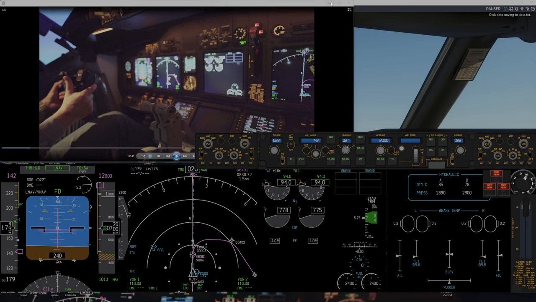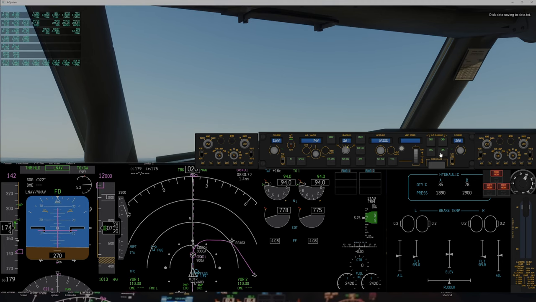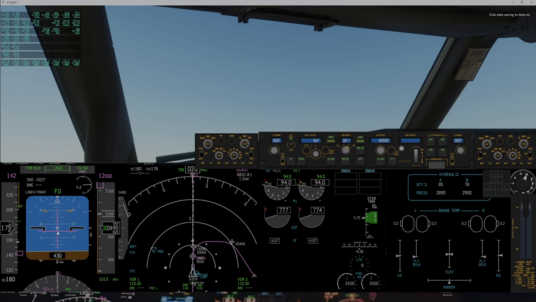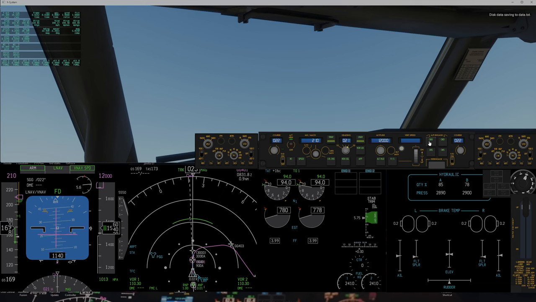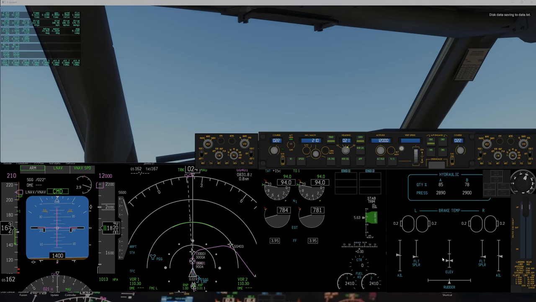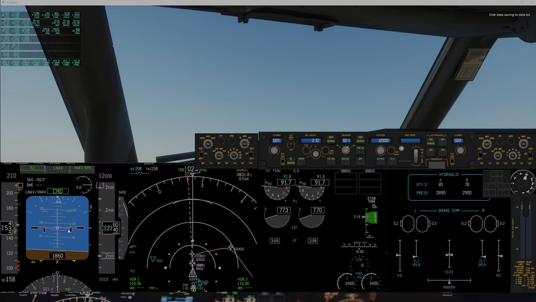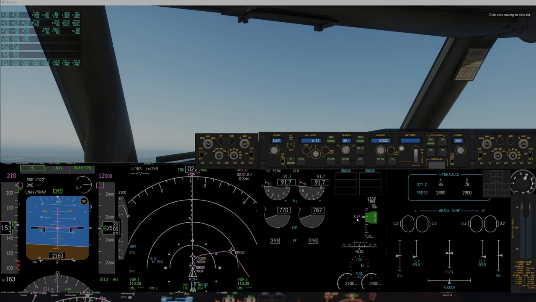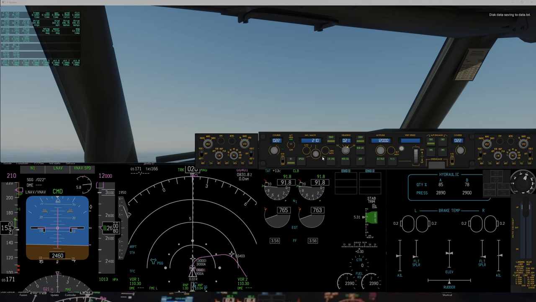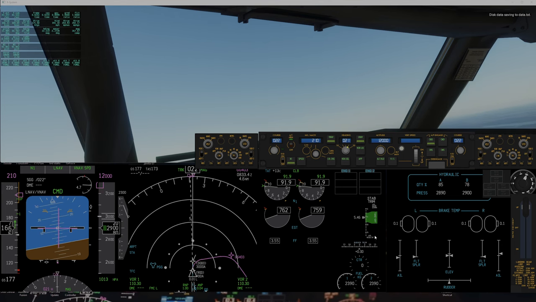Anyway, let's go back to the flight. And now you can see that the nose continues. So with this trim, the nose continues upwards. This is not correct. And I don't know if this is speed trim that should fix this, or if it's the trim value, or if it's the control issue, or the CDU calculates the wrong trim, or the plane calculates the wrong trim.